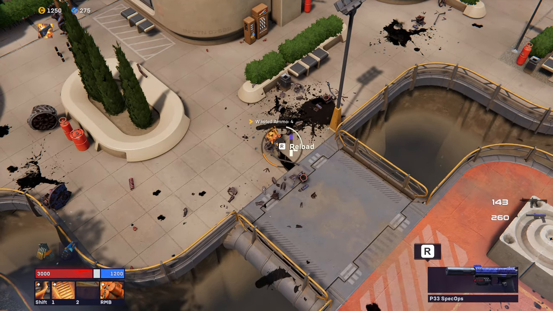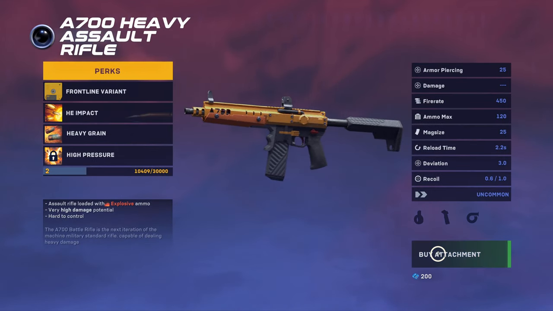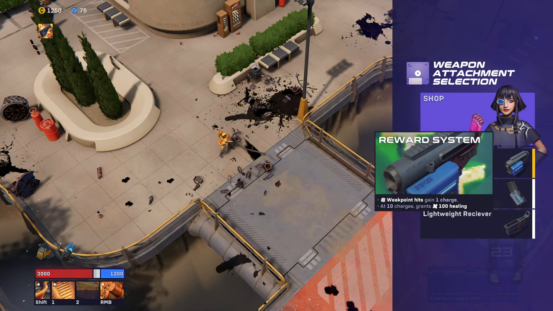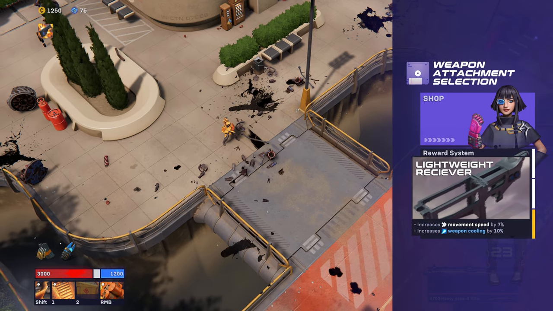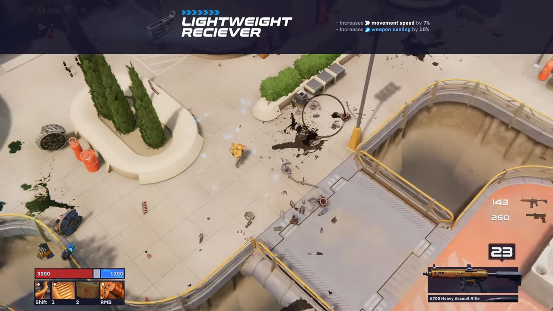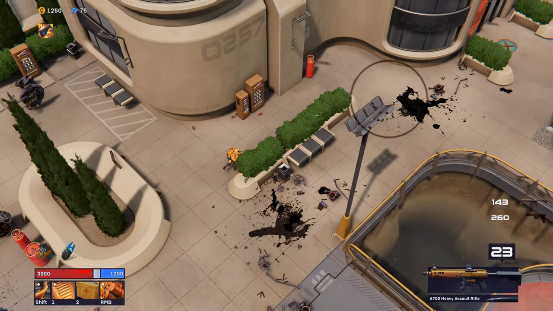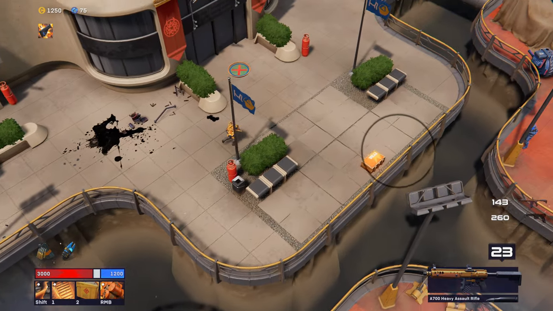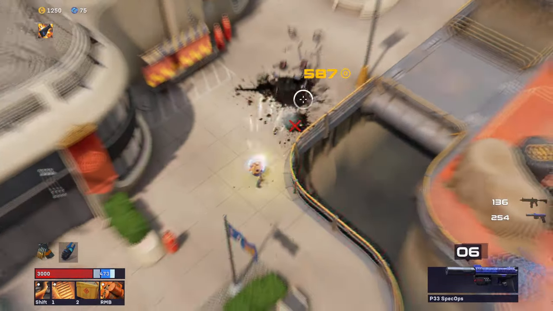Okay, so let's get a couple more weapon upgrades. I do quite like this heavy assault rifle, so let's get something attached to that one. It's quite expensive on the attachments, but let's go for it. Reward system. This gives you healing every 10th time you hit a weak spot. 35% chance on a weak point hit to regain one ammo into the magazine. That's quite nice. And then this increases movement speed, increases weapons cooling. I do like the increased movement speed, I gotta say. Go with that. Again, I have no idea whether any of these perks actually work, but I gotta take it on faith that it's doing what it's telling me. There's no indicator on the screen again to tell me that any of the stuff's actually working.